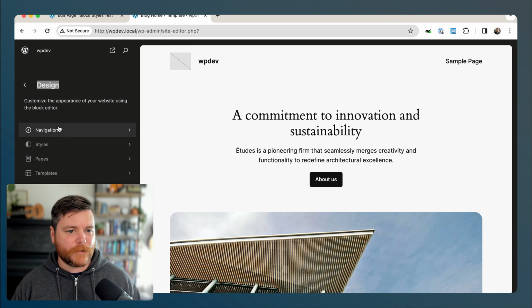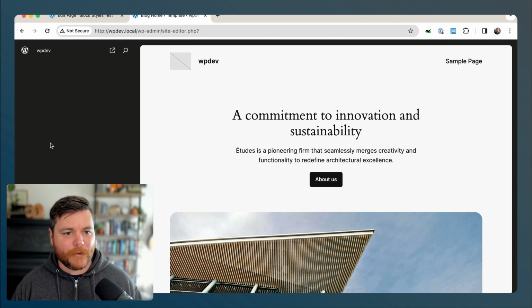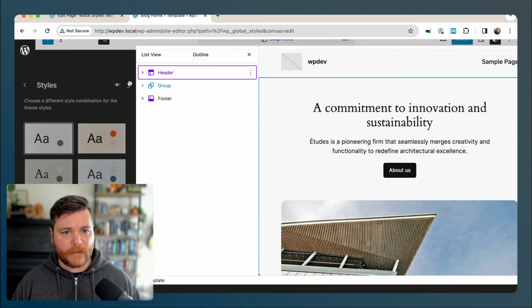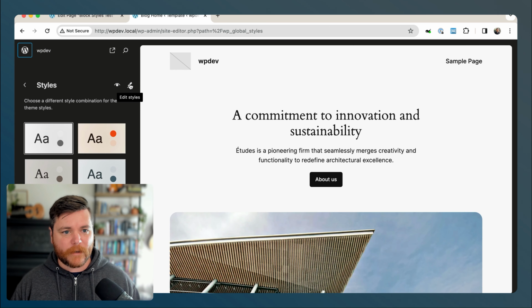And then we won't even talk about the navigation. But then you can jump into styles. And one of the things is that no matter how long you've had your site, you always have to get past this style variation tool, which to me is a one and done thing. You set your style variation, and I don't think you're going to be editing it every time, but you have to click through it again to get to the rest. You just have to know that this pencil icon exists.